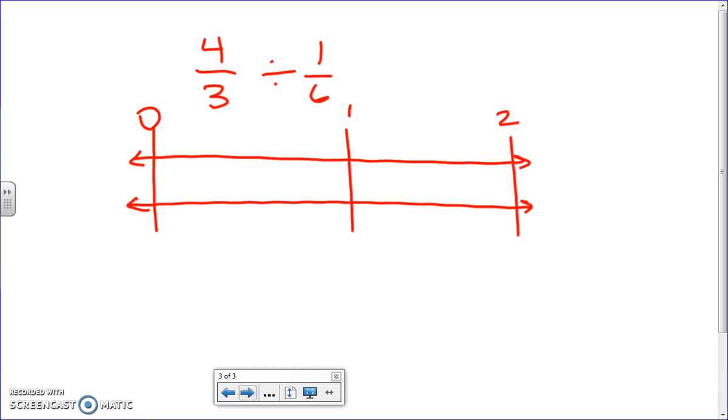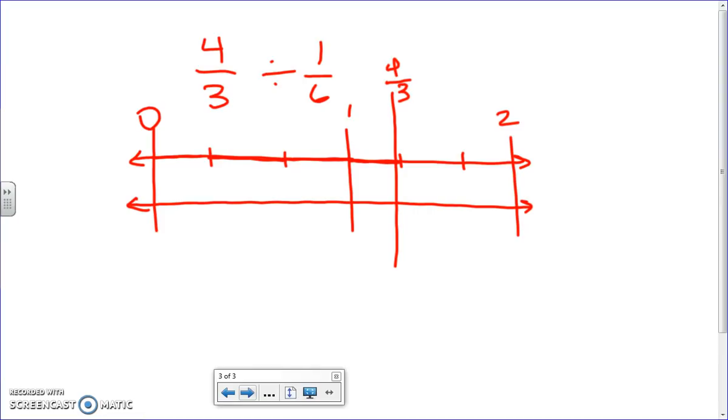I'm going to divide the top part of my number line into 1/3 pieces. So I'll do that as accurately as I can. And 4/3 is represented by 4 1/3 pieces. So 1, 2, 3, 4. This is the 4/3 mark on that dash. That's representative of 4/3. That's where the 4/3 mark is on the top number line.